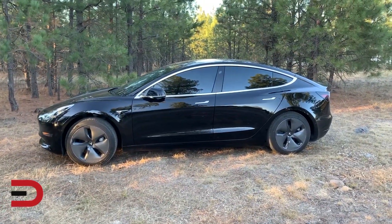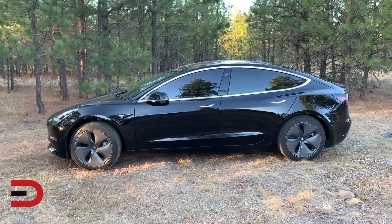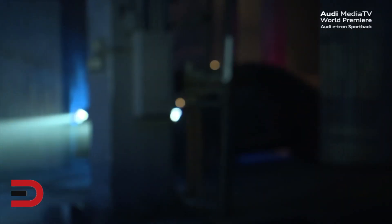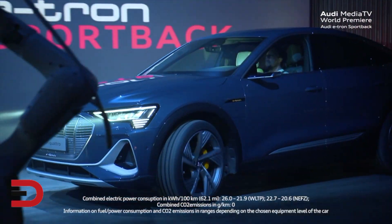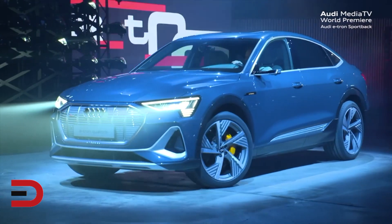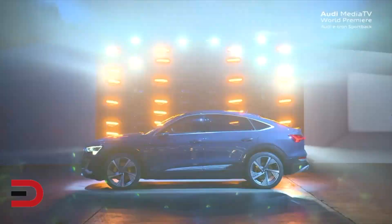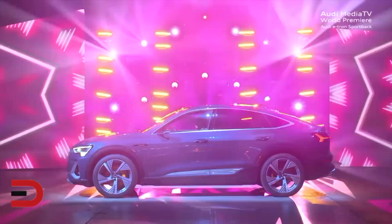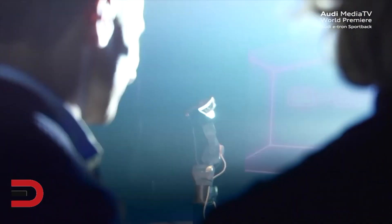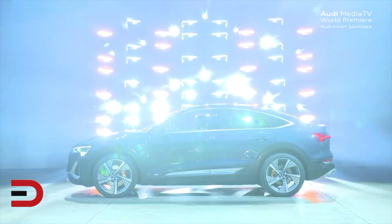Availability of electric cars also helped Norway achieve this milestone, as some automakers are focusing on the Norwegian market where there's high demand for electric vehicles. Demand for Volkswagen Group EVs was particularly high — the Audi e-tron was Norway's best-selling model in 2020, thanks to the introduction of the cheaper e-tron 50, which has a smaller battery pack to keep prices low. This variant isn't available in the U.S. Of the 141,412 new cars sold in Norway last year, almost 77,000 were EVs. Audi's electric SUVs accounted for 9,227 of those.